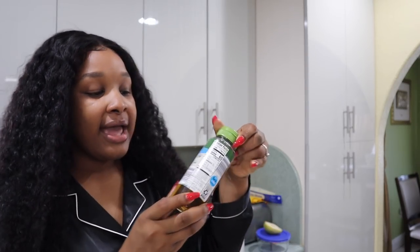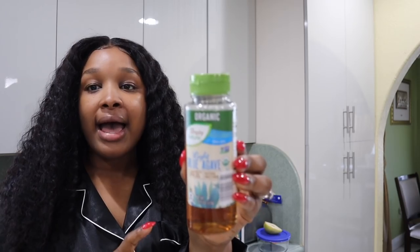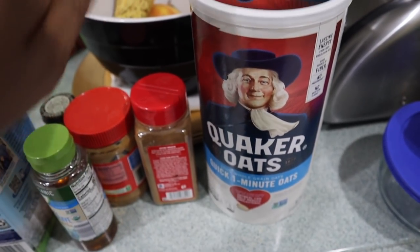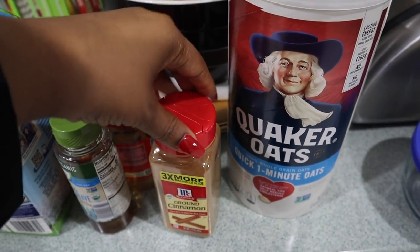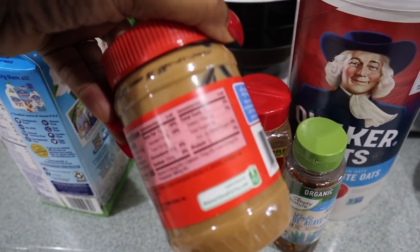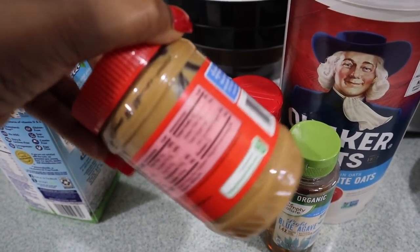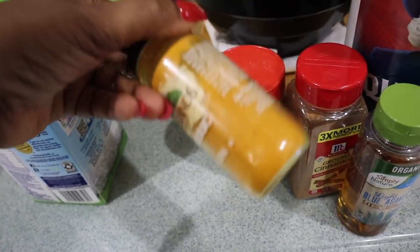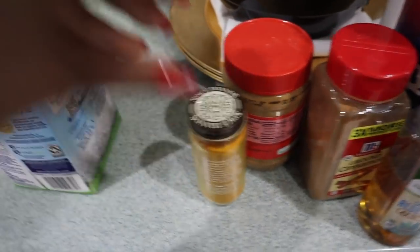What I will do though, I use agave. I am going to put a little bit of this in it to give it a little sweetness. Okay guys, so these are my ingredients. Oats, I'm going to put some cinnamon powder, my agave for sweetening, peanut butter. If I had the chunky one, I would have used it, but this is just the creamy one. I'll still use a dash of turmeric, because I'm going to try to add turmeric in every little thing.